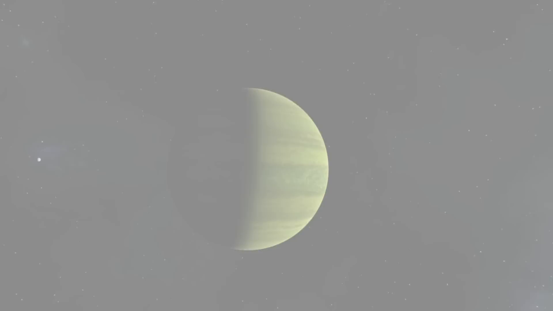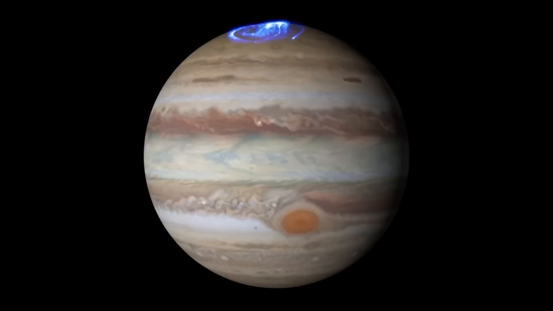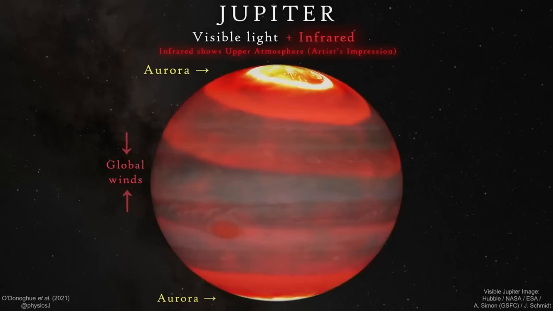This is also a problem that scientists faced when investigating Jupiter. And for many years, people weren't sure about the origin of this extra heat. As it turns out, the powerful auroras at the poles of Jupiter are generating enough heat to heat up the upper layers of the atmosphere.